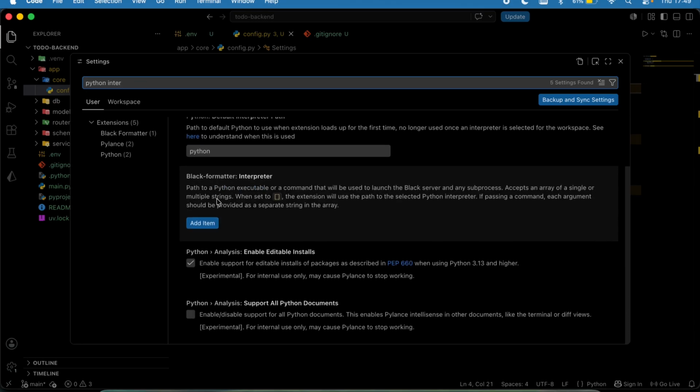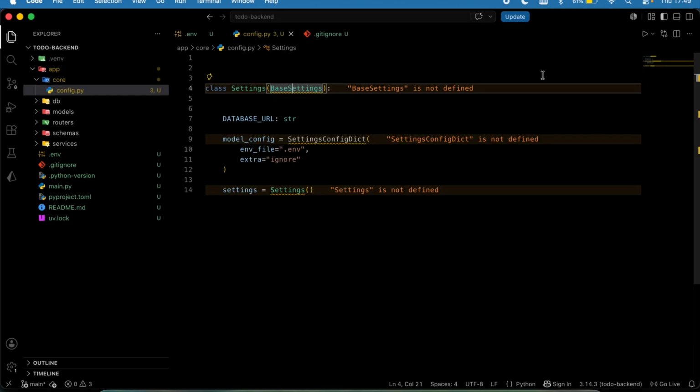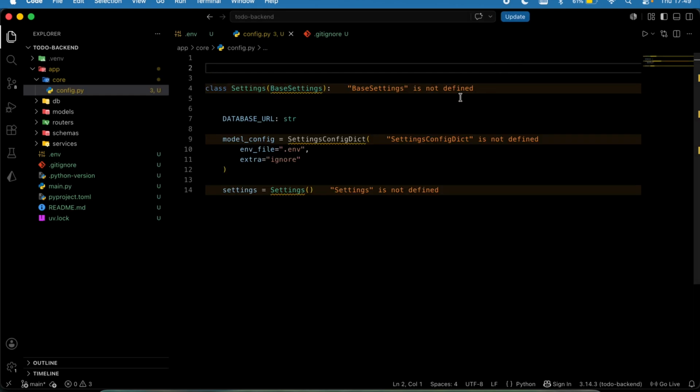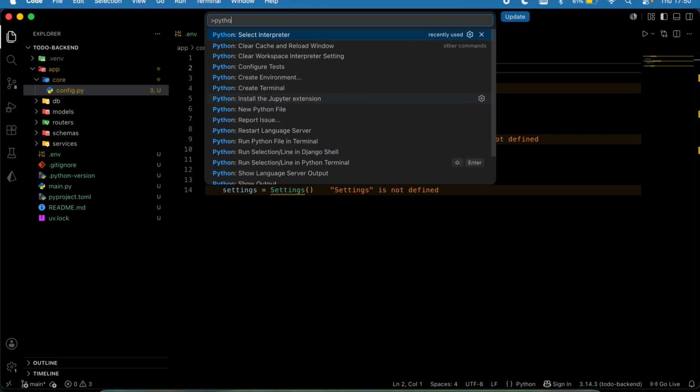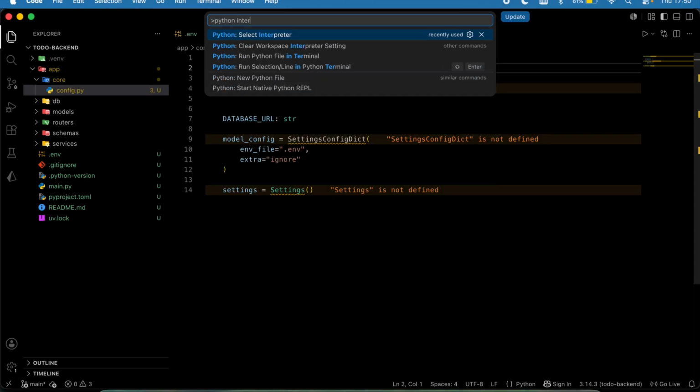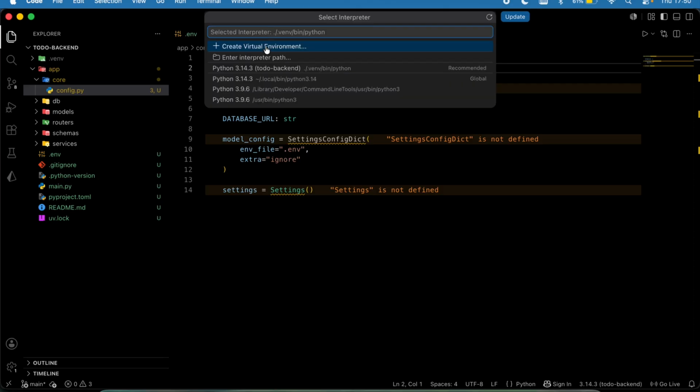That should be in our environment, not here. So just press shift command P, and then search for Python interpreter, then click on select interpreter like that, then select an interpreter for this project.